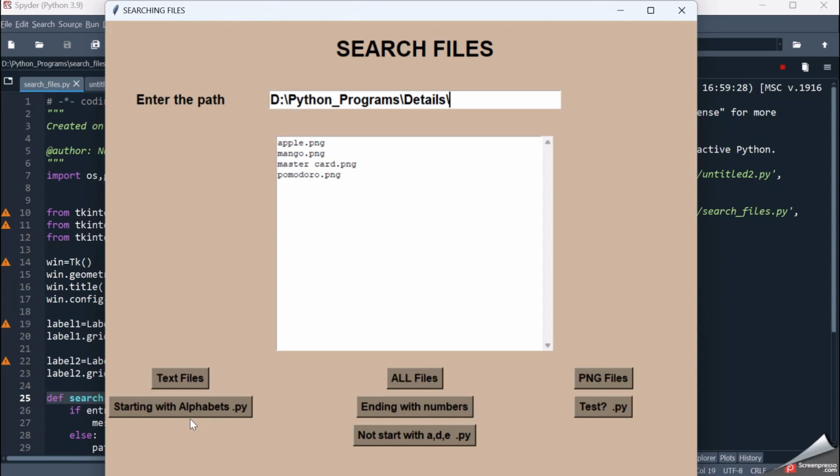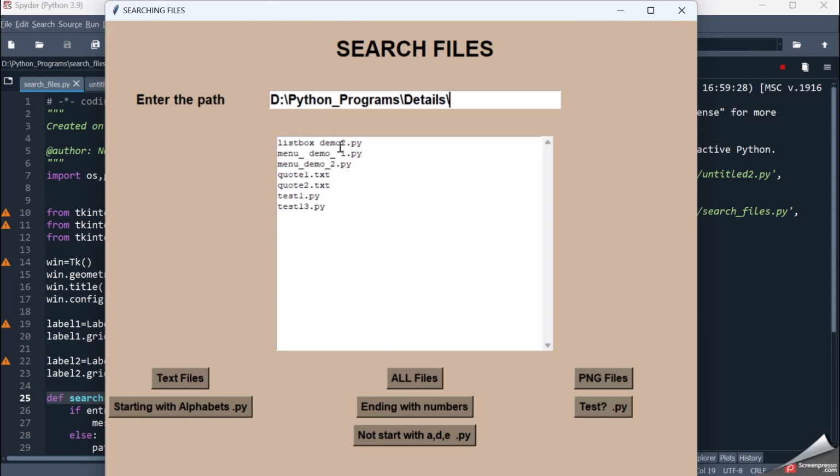Now I want to select files starting with alphabets, that is Python files starting with alphabets. So all the files which are starting with alphabets get selected. Now I want to search files which are ending with numbers.